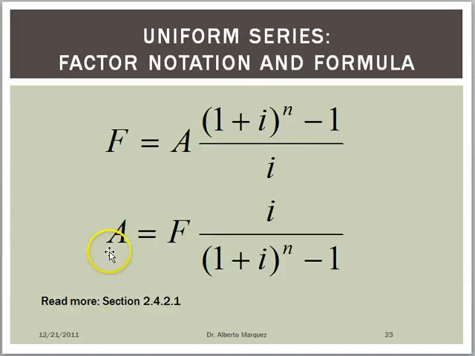Also, we might be interested in computing a future value given that we have annuities, and this is also very common, and you can figure out this formula very easily. You will notice that the only difference from this and the previous one is that we are lacking here the value (1 plus i)^n in the denominator, and the reason for that is because we have taken what was the present value and moved that to the future. So it's very easy to derive.